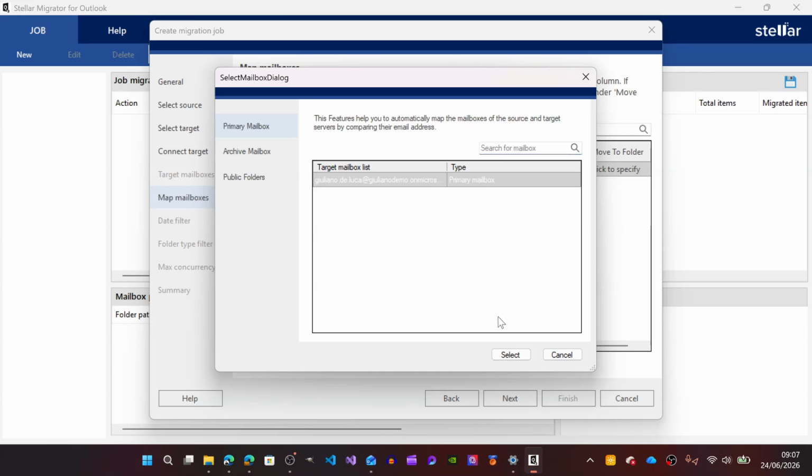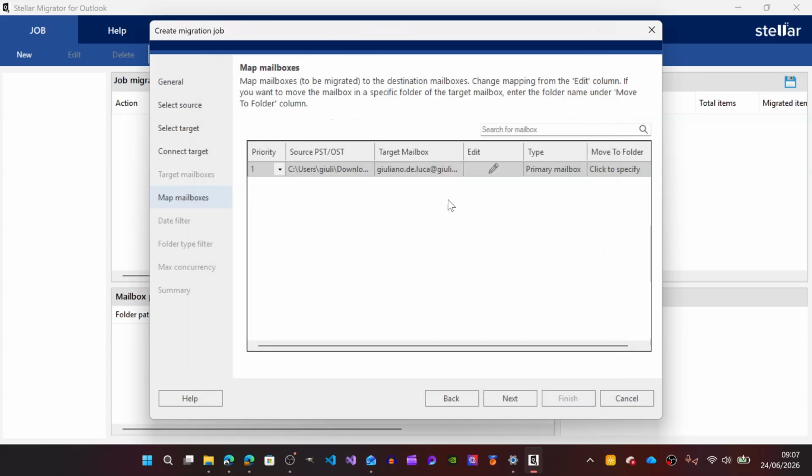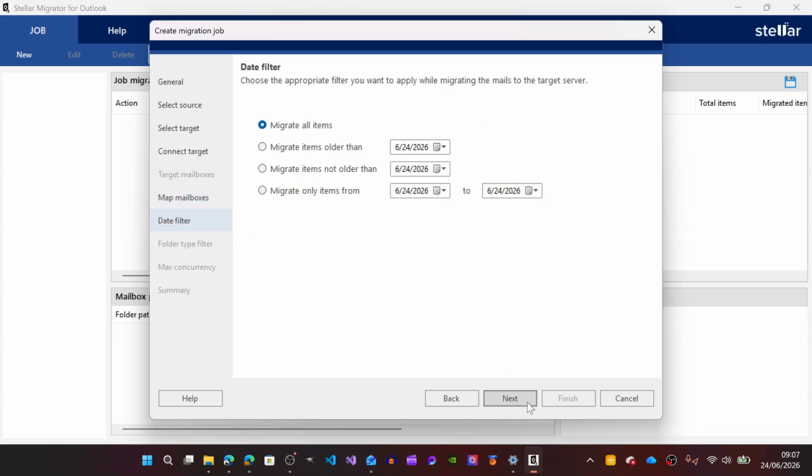This is the only one listed. I can hit the button select. Here you can even specify the folder. You can define a custom folder name if you want. Here you have the source, and here you have the target. You can provide also a priority if you have multiple accounts. Now I can hit the button next.